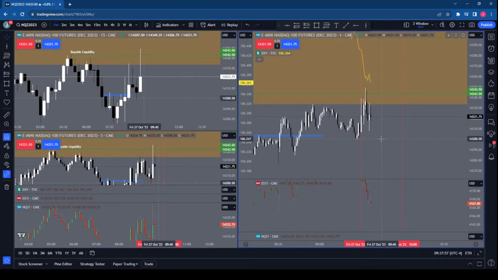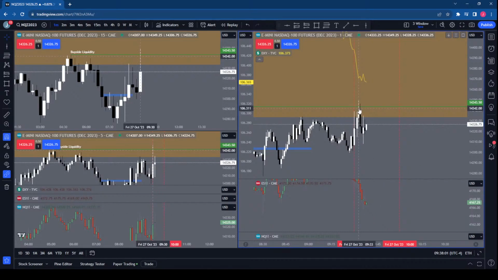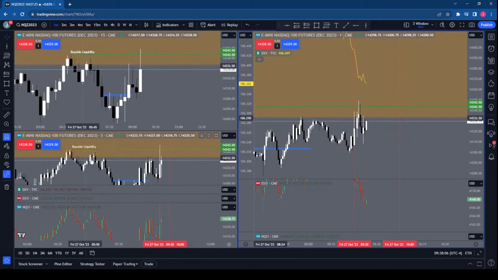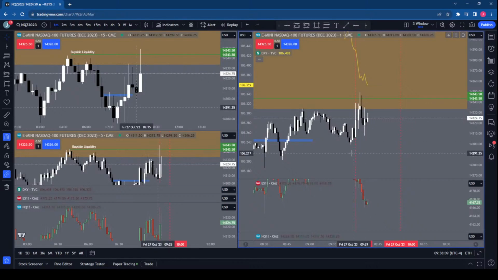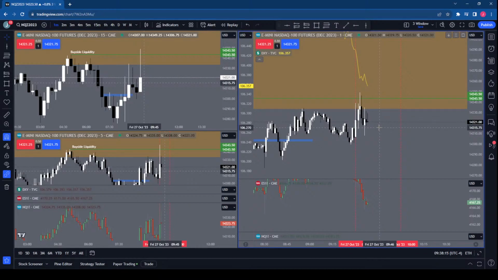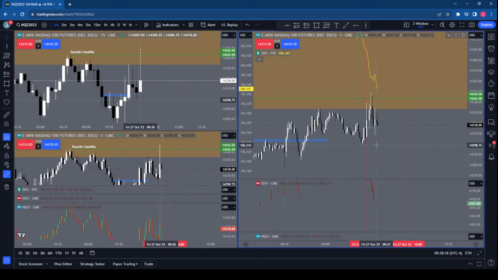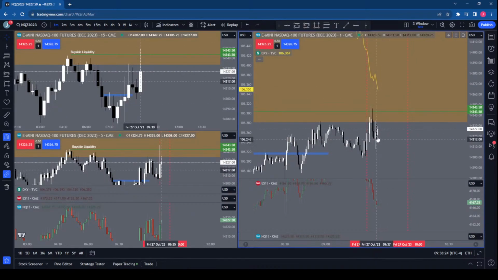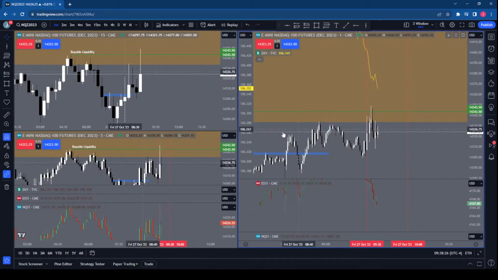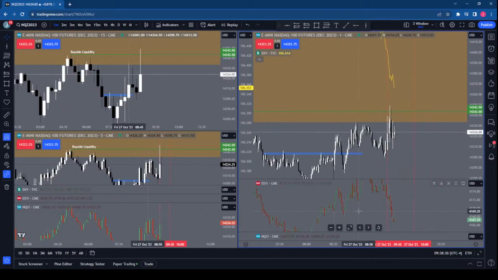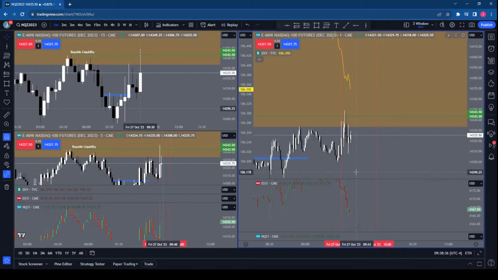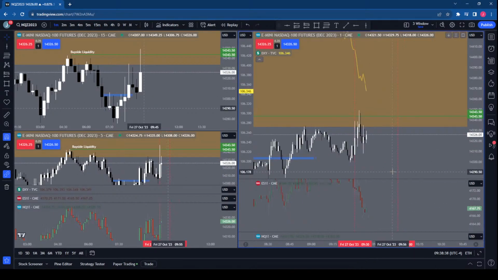And then even look at this. NASDAQ took this higher time frame high liquidity. I'd want to see it take these lows next if I'm just looking at NASDAQ price and nothing else. But with this dollar looking so heavy, it's weird. The dollar keeps dropping and the indices aren't going higher, and they're actually looking kind of bearish. ES is looking very bearish. So the ES is dropping just as heavy as the dollar's dropping. That shouldn't be happening.